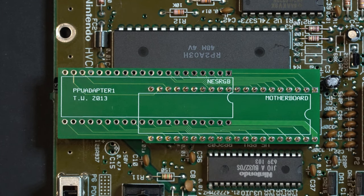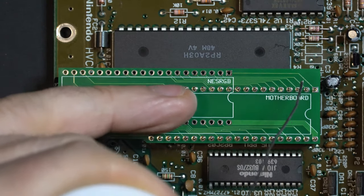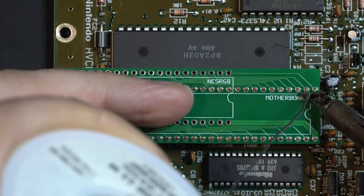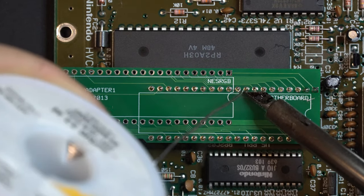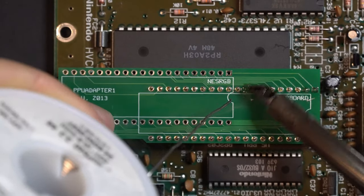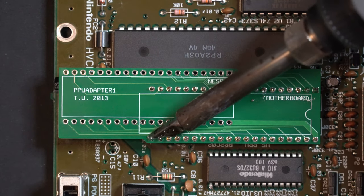Now with this level, what we want to do is use a finger to hold it in place while we just tap a couple of these pins in place so it doesn't move. There we go. And we'll go ahead and solder the rest of these.